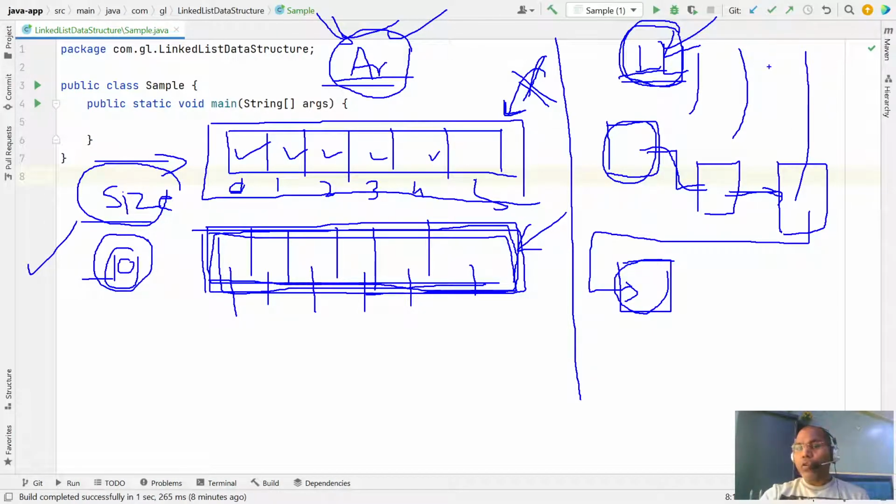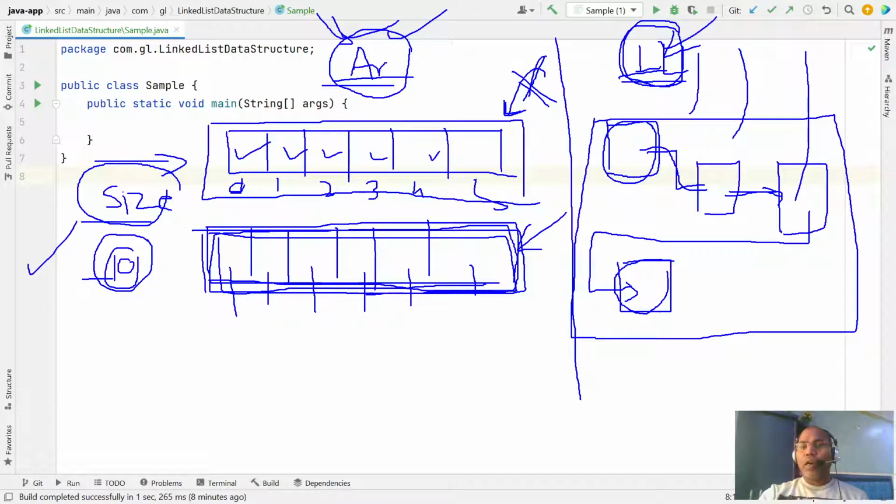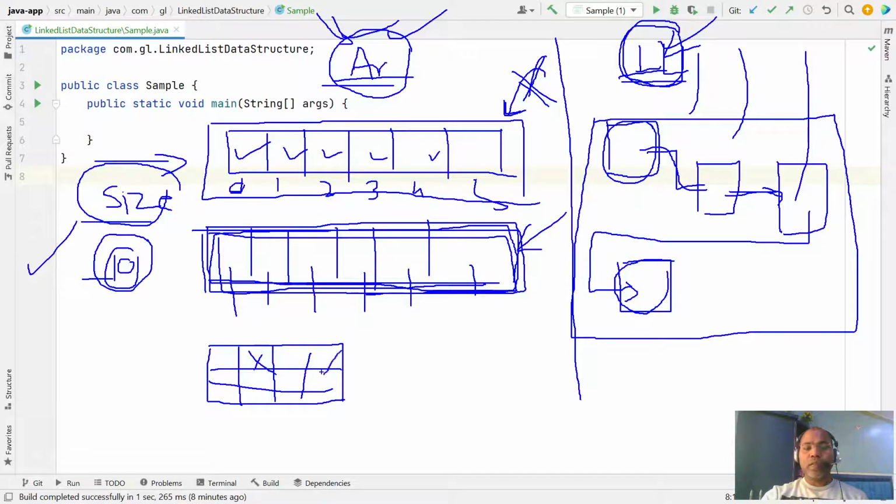Second, if you don't know the number of elements you are going to store, and for effective memory utilization, the linked list data structure is better. Let us assume that you have limited space available. This is a data field, this is a data field, this is a data field.